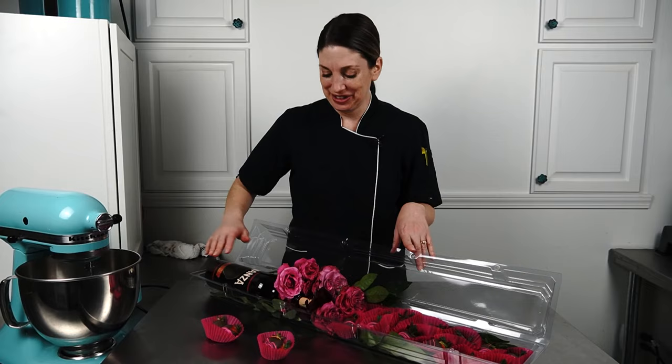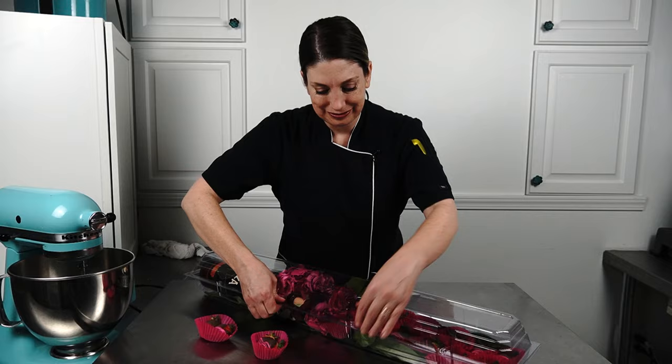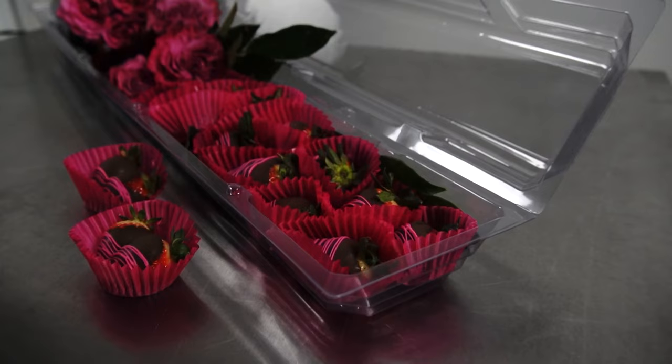All right, this is my presentation for those chocolate dipped strawberries. I've got a baker's dozen in here — that means there's one extra — and a couple to share with my husband. I have some fresh flowers and a little bottle of something to enjoy inside this box. I'll keep it cold so I don't lose my flowers. It's also a good idea to put a little water stem on the ends of your flowers to make sure they stay beautiful right up until you hand this to somebody.